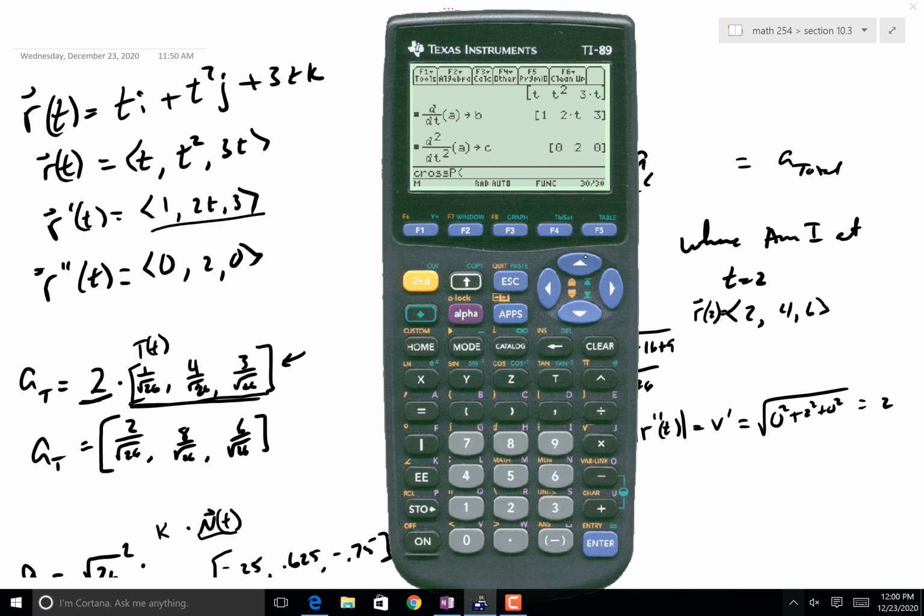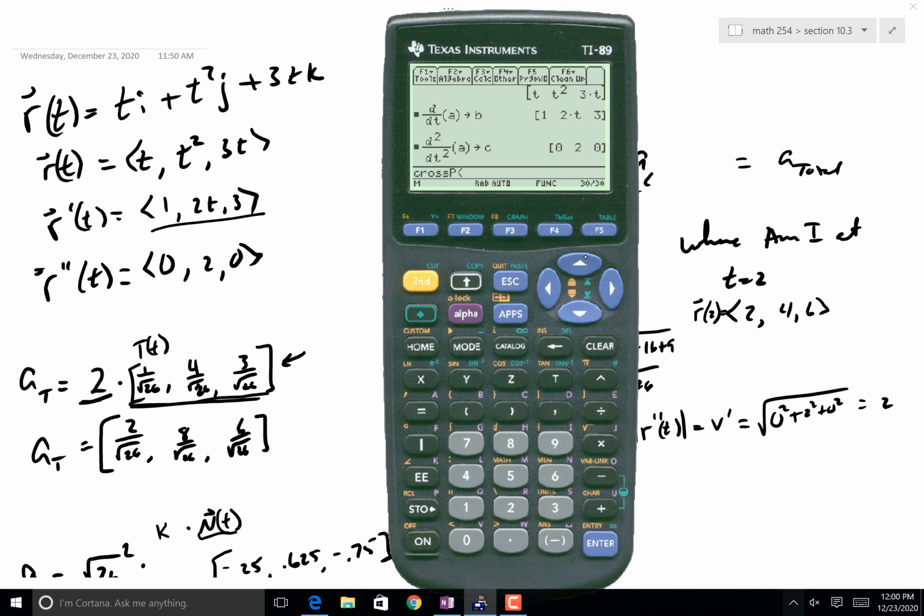But if they were, normally if that was like 6t and that could be 2 sine of t or whatever, what I would do is take this thing here, and I would take it such that t equals 2, right? Because that's what I'm interested in. And go ahead and enter. Now notice, obviously, in this case, it didn't matter. But in the future, it would matter. So now I would have the values -6, 0, and 2.